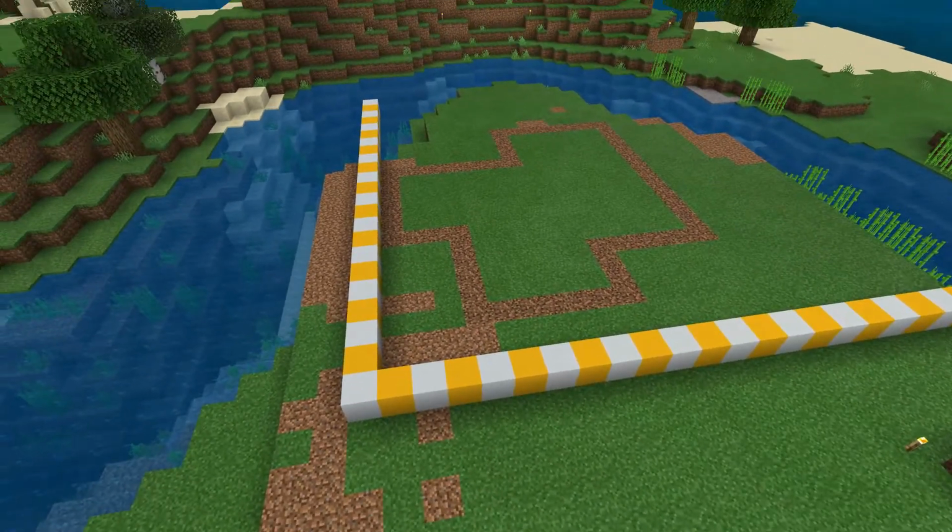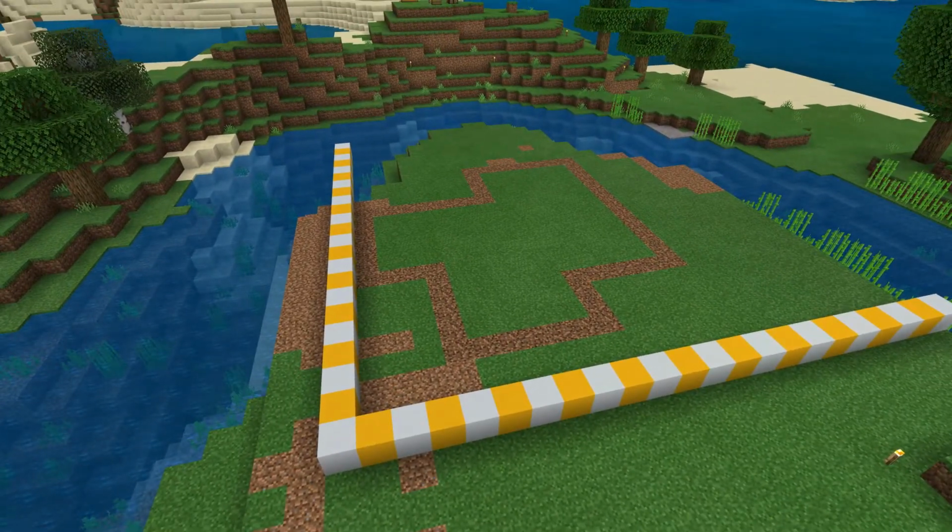Now, as you can see, I've outlined the house in coarse dirt on the ground. That's a good idea if you're working with a complicated build, to outline it ahead of time. We're going to build on top of this so you'll never actually see the coarse dirt. This will just help you as you go, especially if you already have a design in mind like I do.